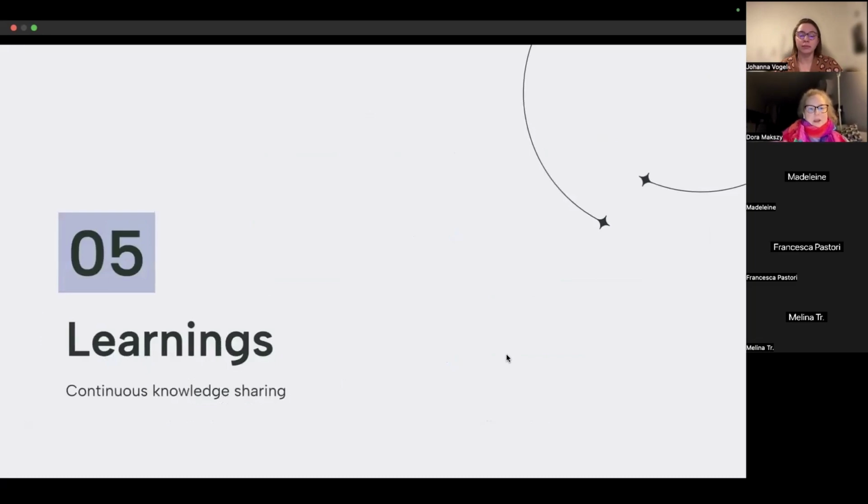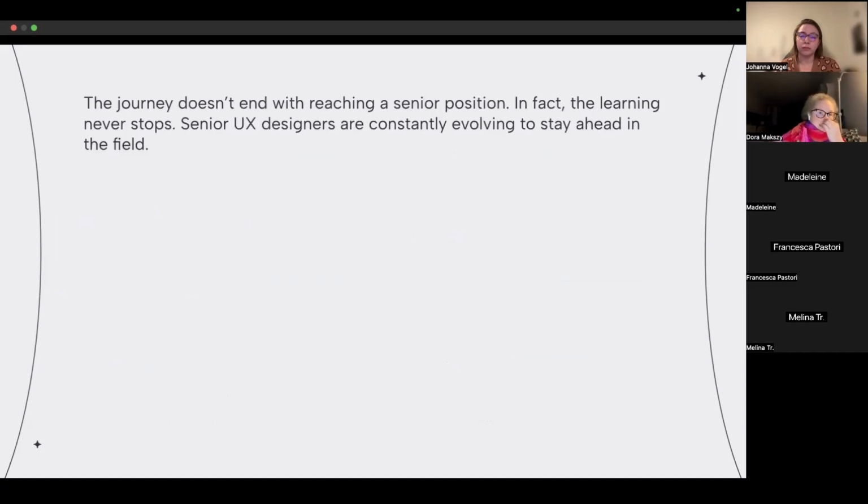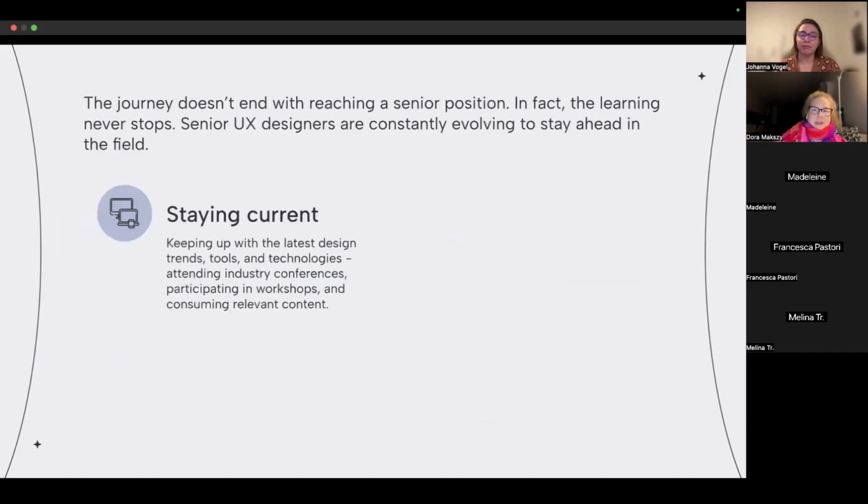All right, learnings. As Joanna pointed out, there are multiple ways of learning, and it never ever stops, really, ever. And Joanna also mentioned Figma several times, but I'm pretty sure that there will be other tools as well, and not just Figma. And you might want to be able to know how to handle other tools as well. So it's also a learning opportunity to learn how to use wireframing tools or prototyping tools even. Prototyping is also an emerging thing. It's more and more interesting and popular. So you might want to dive into that.